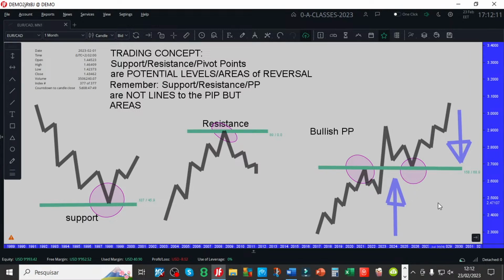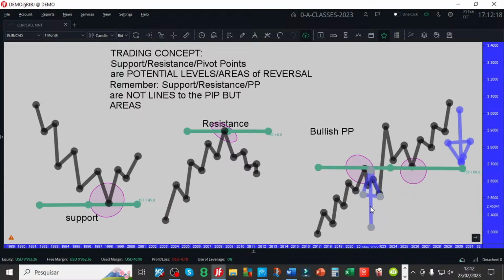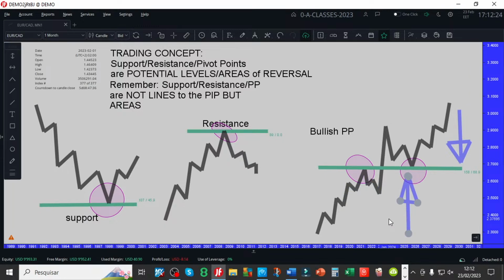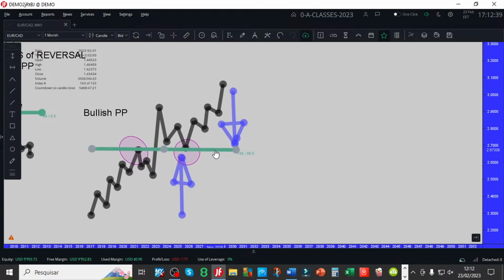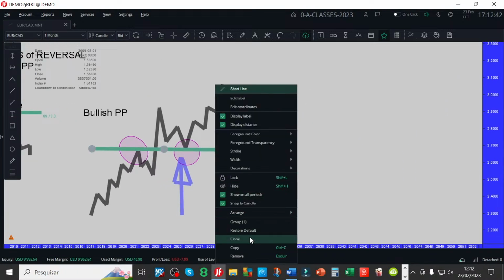We have already a question. Boss, is it considered a pivot point if it touches or breaks the level just once? No, you must have minimum 2 from different sides. Great question. The answer is no. You need to have from both sides. The market must touch or break through or be near. Okay. Give me a second. So this is the bullish pivot point. Okay, just in conclusion, then we're going to check the charts.